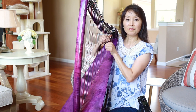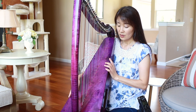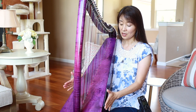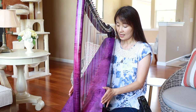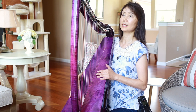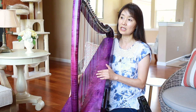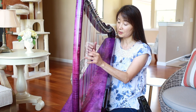Pretty bright on the top. Many people say that it actually plays like a floor harp, and I would agree with that because of such a wide soundboard. It actually projects the sound fairly well, and I've played this harp in a group of, I think, 35 people, and everyone can hear me, so you can definitely use this harp for performance or for therapy too. You can play very soft too.